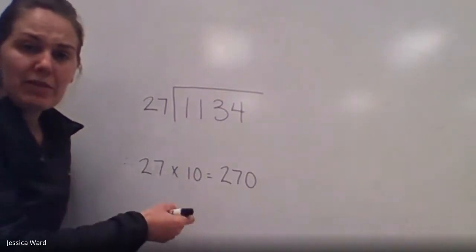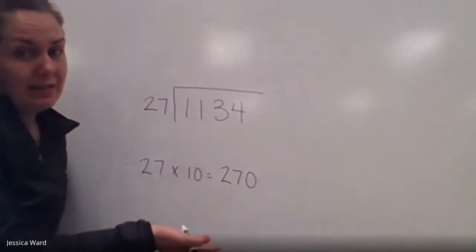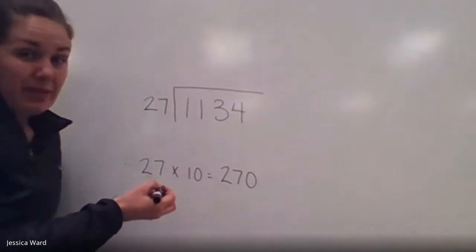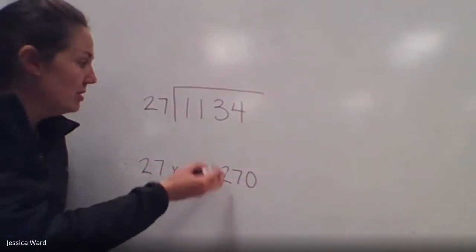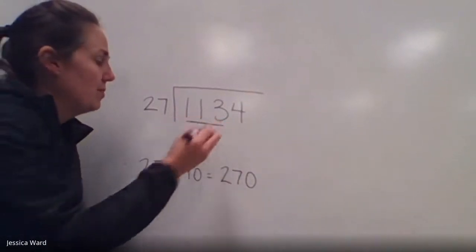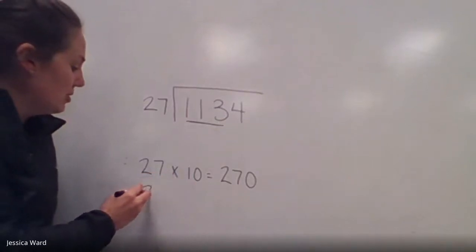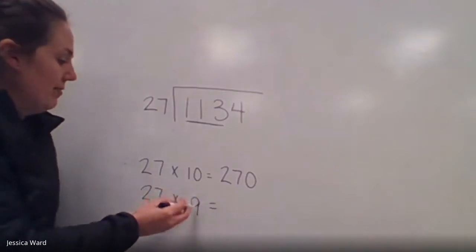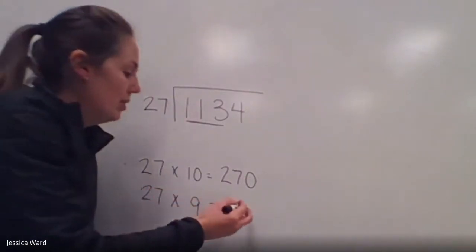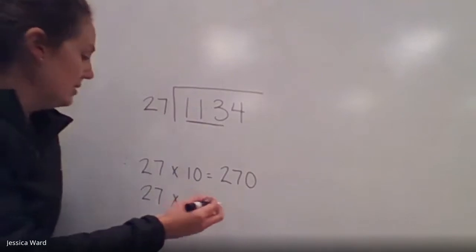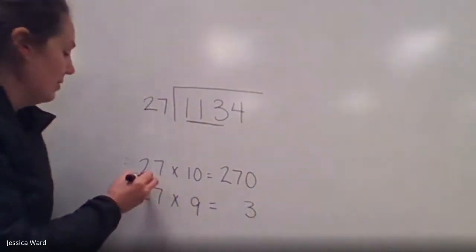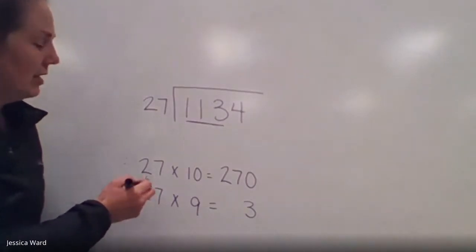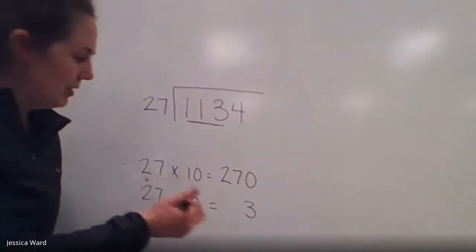Okay, 10 is always a great place to start though with hundreds because it's going to get you some kind of idea. And they're really easy to multiply by. So 270 is too high because I'm just looking at this first part of 113. So let's go ahead and try 27 times 9. So I would have 9 times 7 would be, let's see, 63. So a 3 there, 6 there. 9 times 2 is going to be 18 plus 6 more, 18, 19, 20, 21, 22, 23, 24.